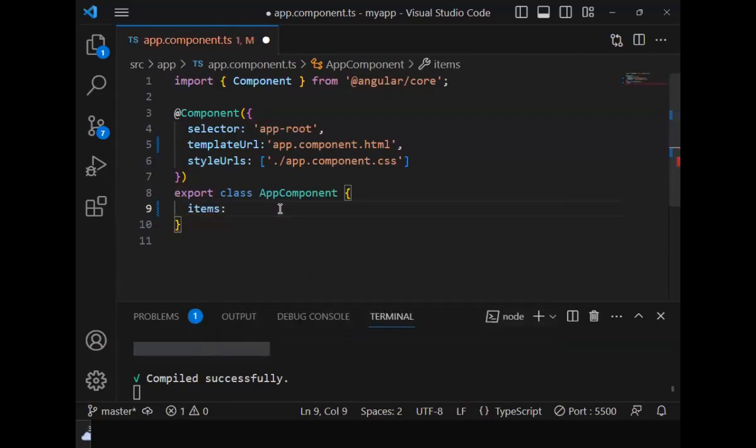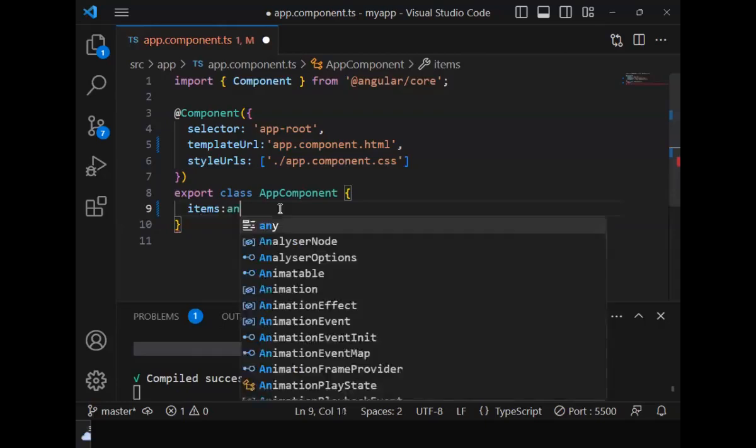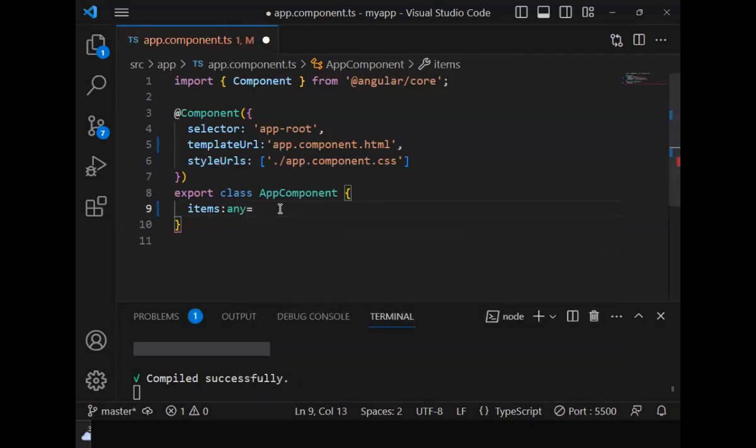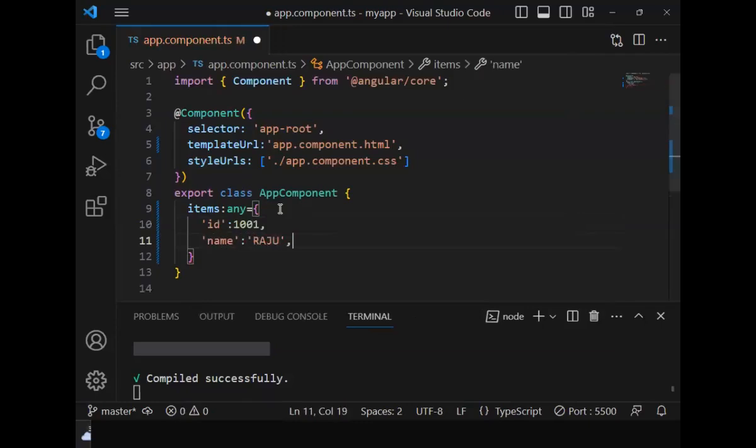Items colon. You want to take any type, let's take any type because you don't know. Then equal to, curly braces you want to take. Key value. How? ID, next. Name, Raju, next.